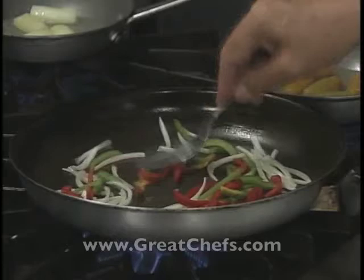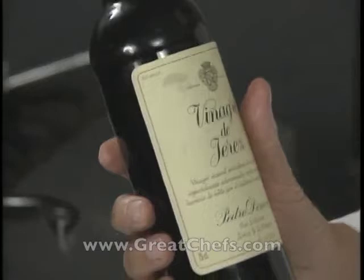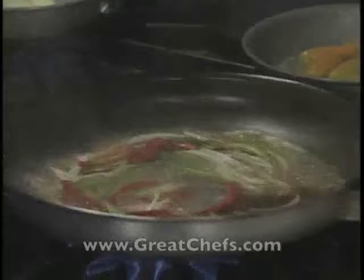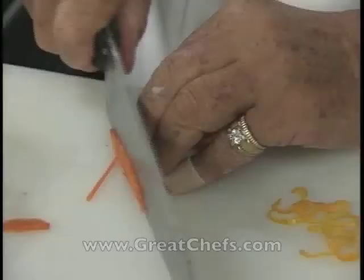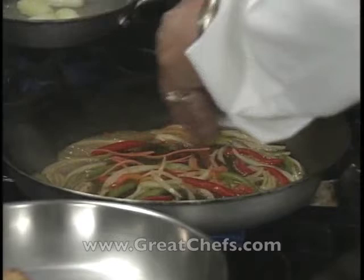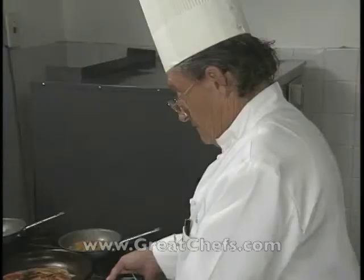I'm going to use a Spanish sherry vinegar here, but anybody could use their favorite vinegar at home — a cup of cider vinegar or red wine even if they want to. After these vegetables have softened, julienned carrot is added. Then at the end, tomato. The vegetables are placed on top of the fish.